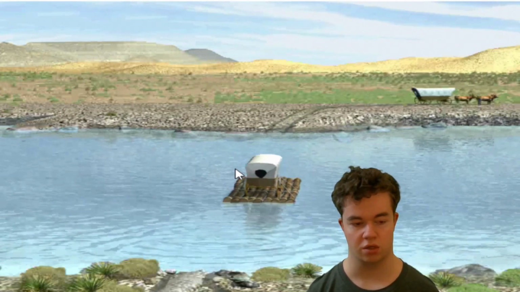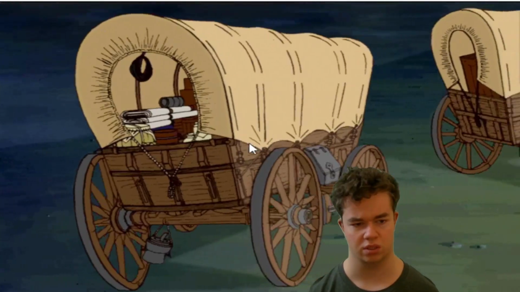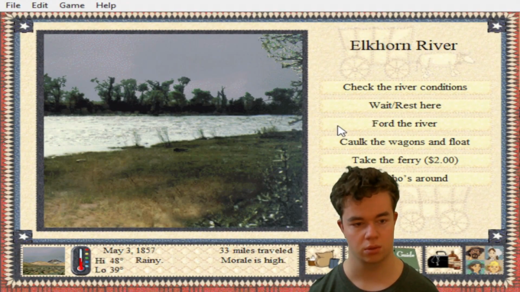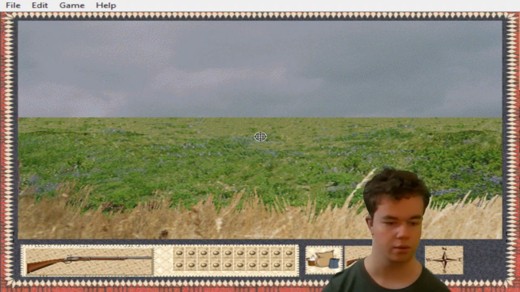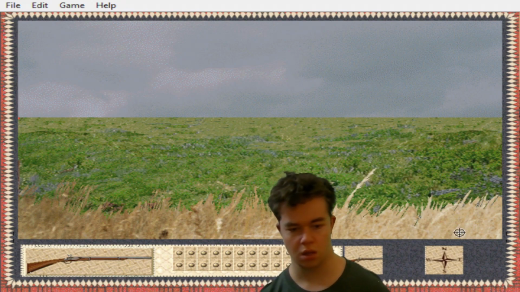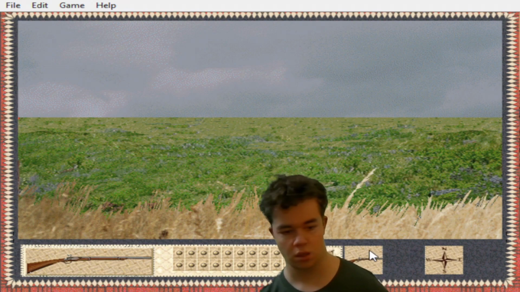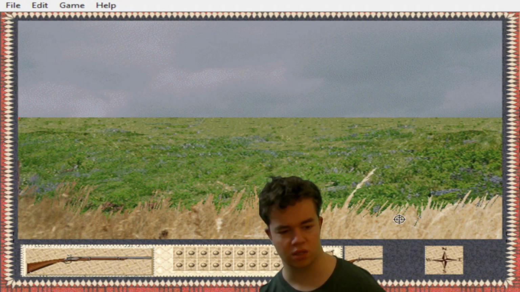So why don't we see if there's any differences with the hunting now too. So this is pretty much the same. So I won't be able to hunt in a town. I don't think I can do it where there's a river, if I remember correctly. Oh, I can. I think there's one less button than the other version. But watch what the gun does when I shoot it and reload it. No, it still works the same.